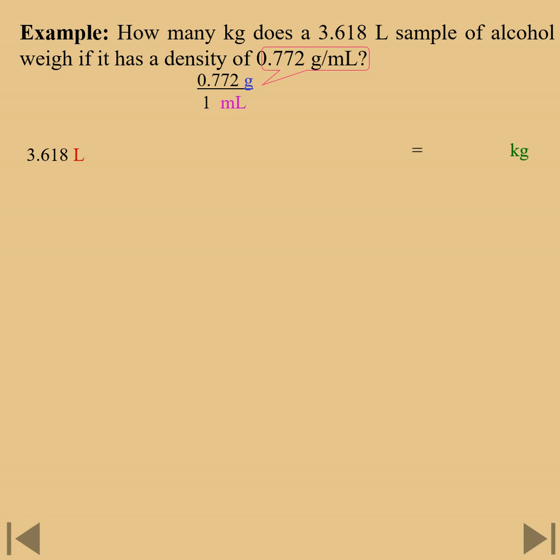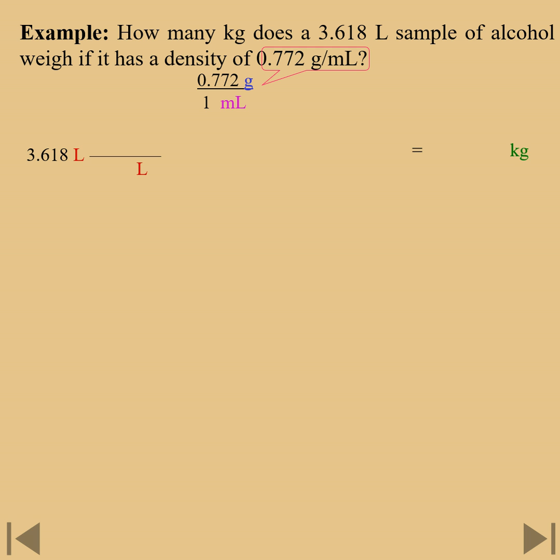And now, step 3. I hope you found step 1 equals kilograms. Step 2, start with 3.618 liters. And the beginning of step 3, put out a denominator line and liters on the bottom. I hope you found that very easy, very straightforward. Now comes the big question. Can we go straight from liters to kilograms? And immediately we realize we're in volume and we're trying to go to mass. Can we do that? Only if a density term is given.